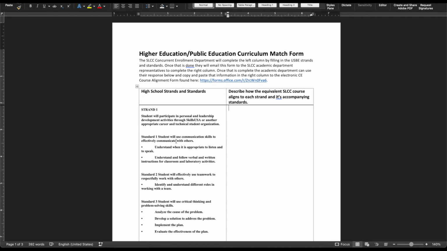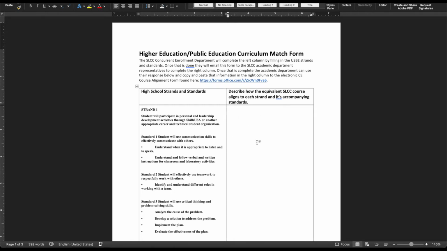And if for some reason it doesn't align, then just make a note here that our curriculum does not align to strand number 1. In strands 2 through 11, maybe there's a better alignment, or a couple of them maybe there is no alignment, and most of them there is. As long as it's the 80% or 90% match, then we are good. So the department will go ahead and outline that here in this template.